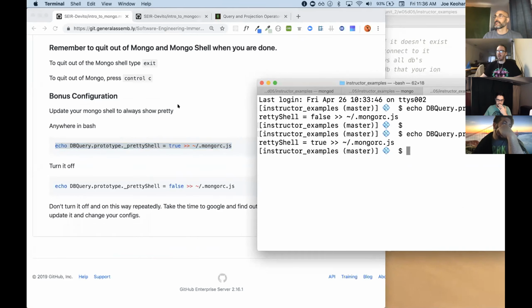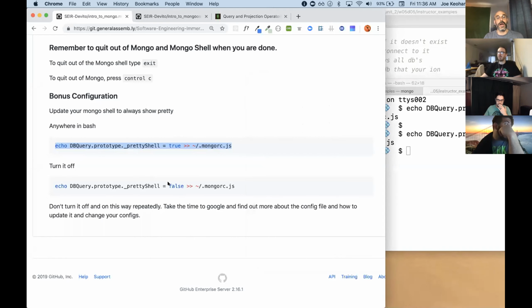Will that still be there the next time that we open up Mongo? I think so, because what it's doing is taking this, echoing this command, and using these double pipes to add it as an entry to the end of the Mongo RC file.